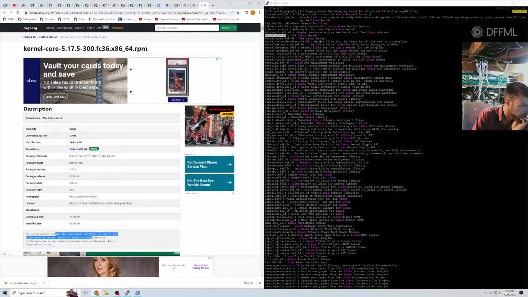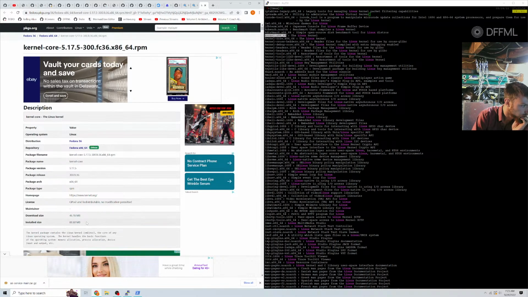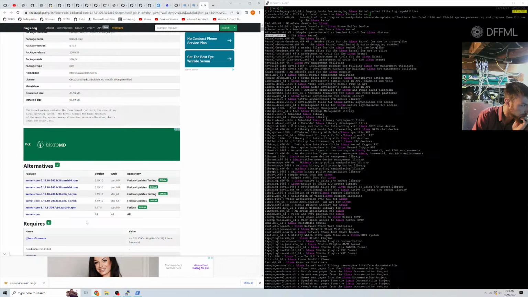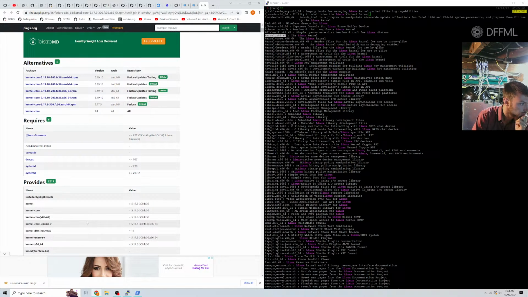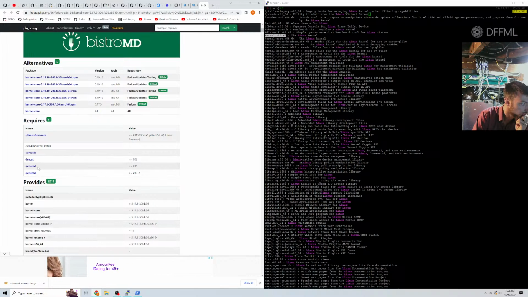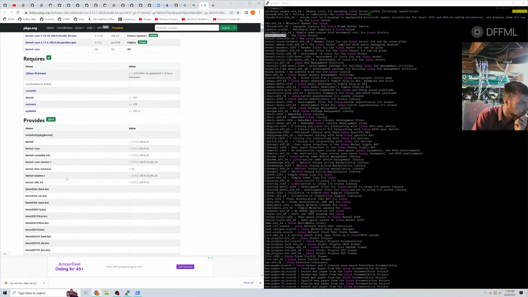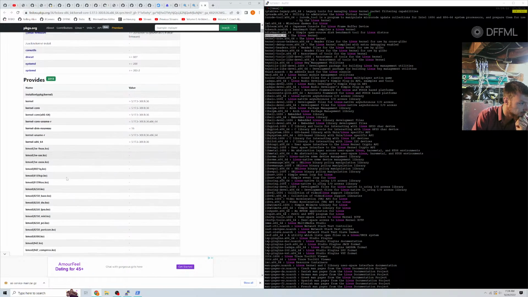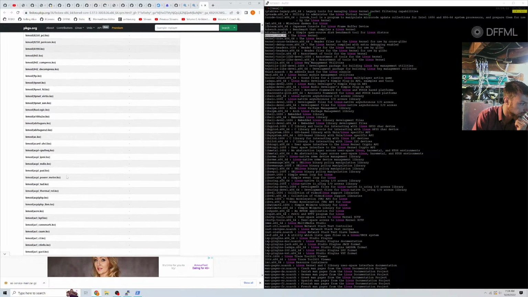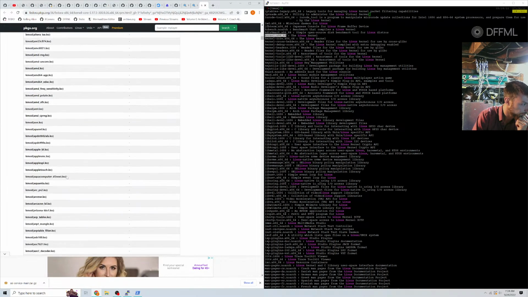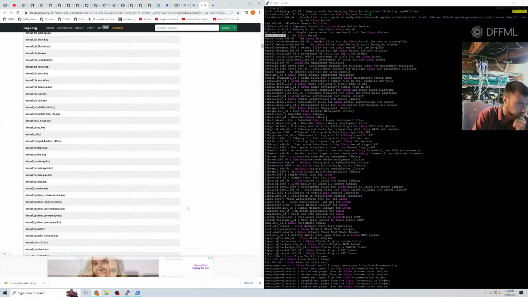So this contains the Nmux. So what the hell is in the other package? Requires Linux core systemd. Okay, provides. Okay, so this is not. Okay, so we have to be careful.